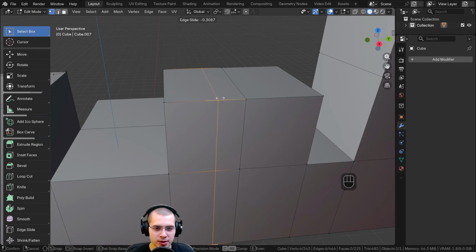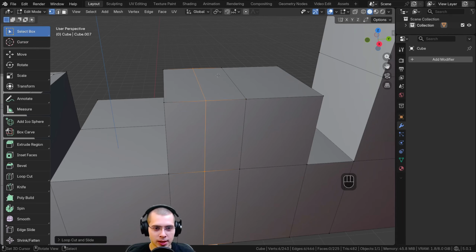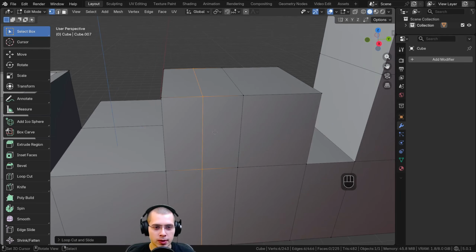But then let's say I want it to be in the very center and I don't want it to be over on this side or over on this side. Well, you can hit the escape key and that'll stick it in the center, or you can just right click. And you can see now it's just dropped it right there in the center.